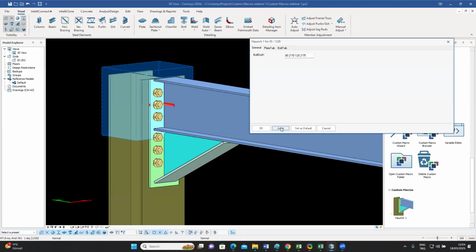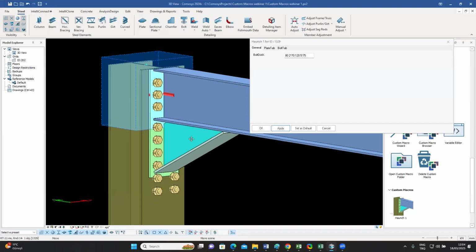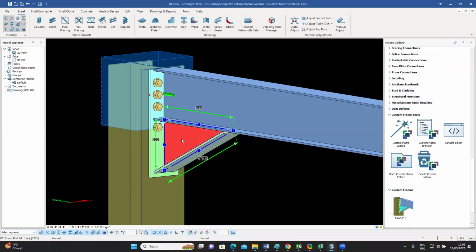Now, what else can we do with this? We can bind the bottom of the end plate to the last bolt. So what I want is that for example, if I were to do something like this, I want to make it like 5 into 75, the bolts are going outside and they're going beyond my connection. So what I want is to actually bind the bottom of the base plate to the bottom of the bolts. That will be really cool. So let me just bring this back. Okay. And go back to my definition.